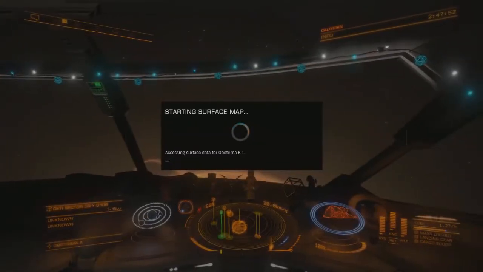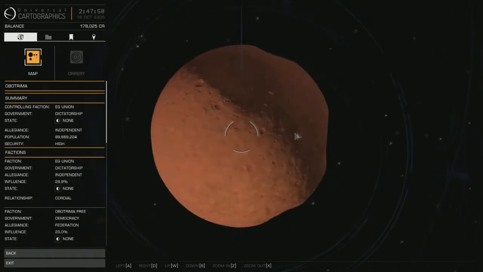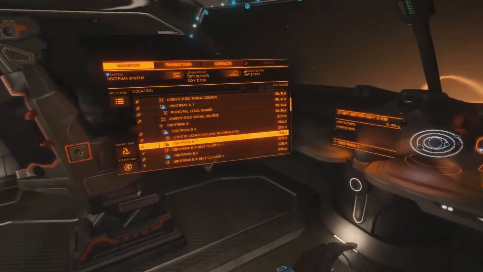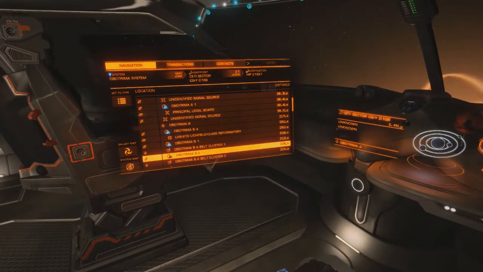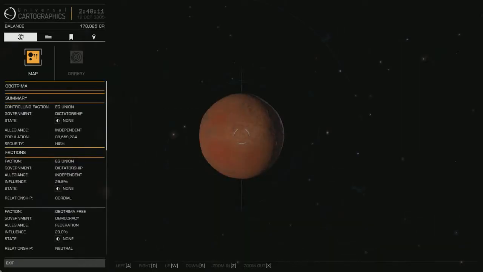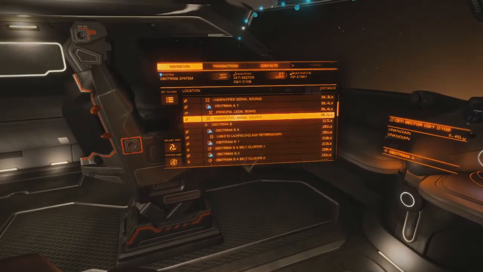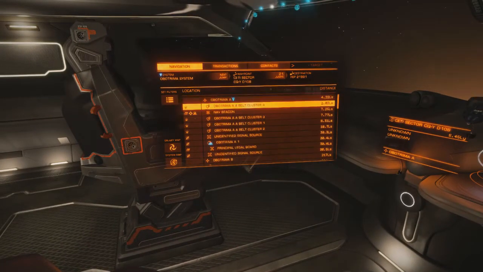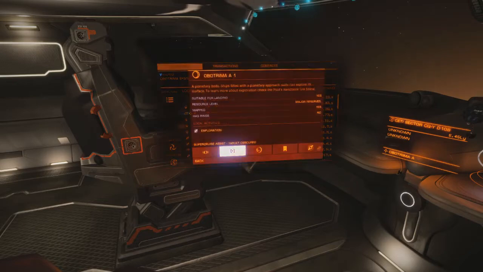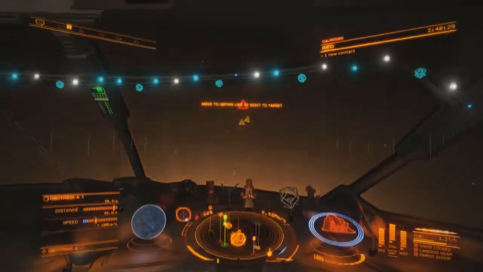Show me the planetary map. Ooh, that's a nice red one. Where's the base? Supposedly, there are settlements on this rock. I think we just gotta get to that planet. Obstructed. Of course it is.